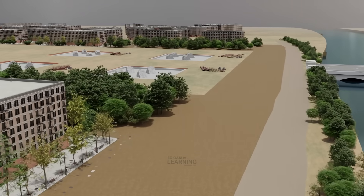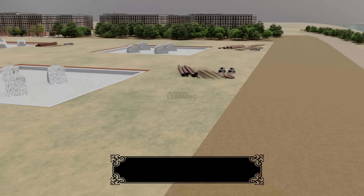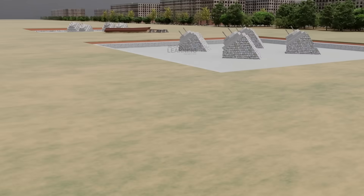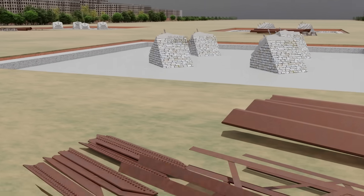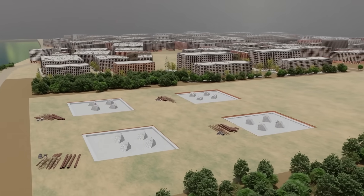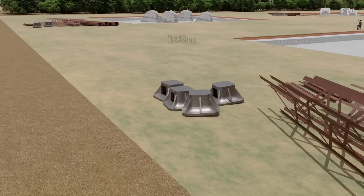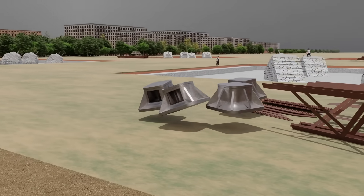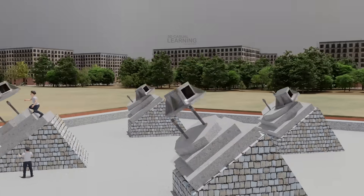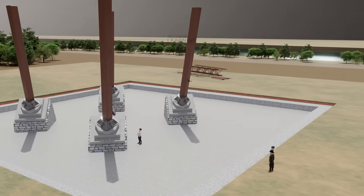After months of painstaking work preparing the foundations, it was finally time for the Eiffel Tower to rise. On July 1, 1887, the first prefabricated iron pieces arrived at the construction site, ready to be assembled. Unlike traditional stone monuments, the Eiffel Tower was built from 18,038 wrought iron parts, all forged and pre-fitted at Eiffel's factory near Paris. The construction team began work on all four legs at the same time, a move that required extraordinary precision, as each leg was built at a slant, gradually angling inward, so even the slightest misalignment could have thrown the entire tower off balance.